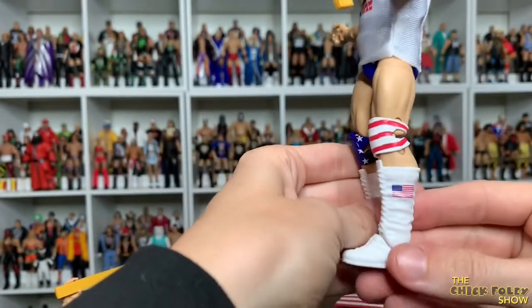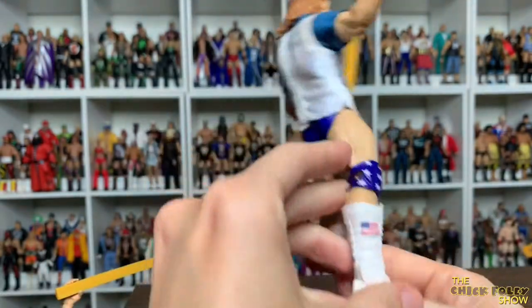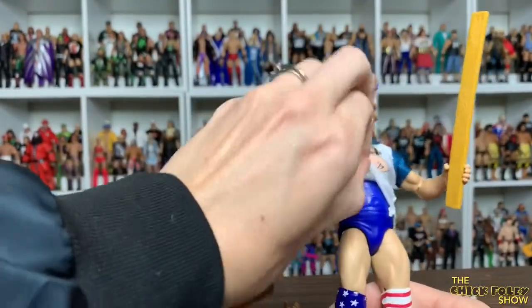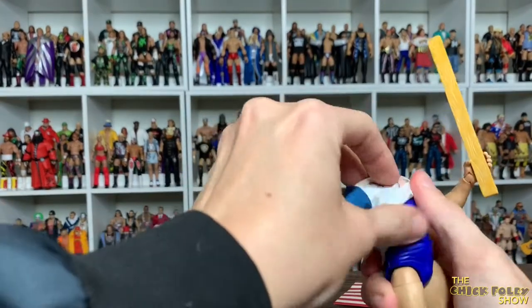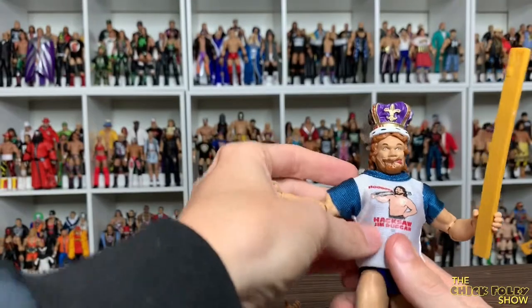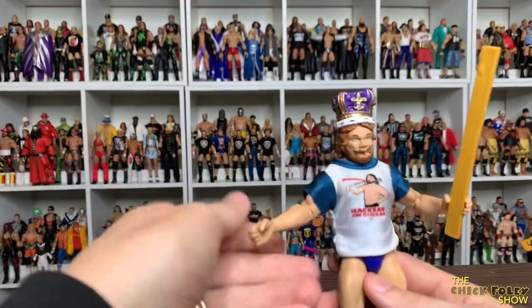He's got the white boots. He has an American flag over here as well as on the other side. This is a dope figure. The cool thing is it's different from his other figure because it has the singlet. Like you can see under the shirt, it's actually a singlet versus his other figure, which is just trunks and knee pads and boots. He does come with a t-shirt, which is kind of like a hodgepodge figure, right?